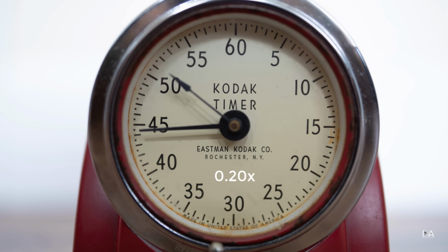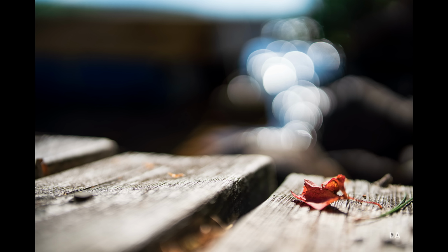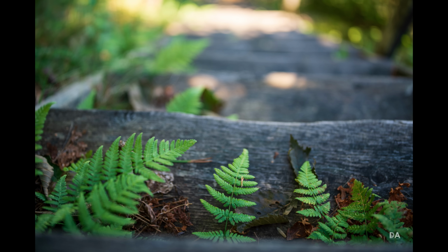Those of you that already own Tamron's 35mm f1.8, note that where this new lens doesn't compete is that it only has about half of the reproduction ratio of that lens, and so you can't focus down as close as the VC lens. Also, obviously, it doesn't have image stabilization, so that might be a factor for you. However, it is much more special in its rendering. Obviously, it has a depth of field advantage, but it also has higher sharpness and contrast. It also has a nicer bokeh rendering, and so it is the nicer lens, certainly if image quality is your priority. And so, of course, your mileage may vary. Again, your priorities may vary, but some of you have asked about that, so I did want to throw that out.